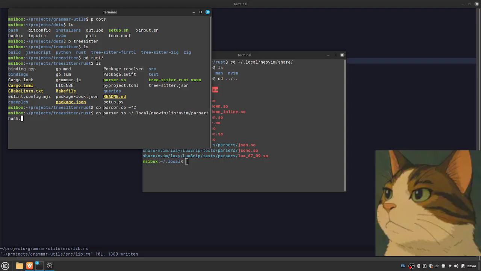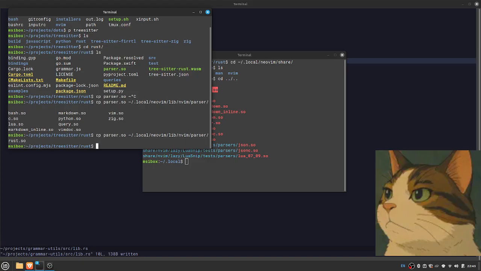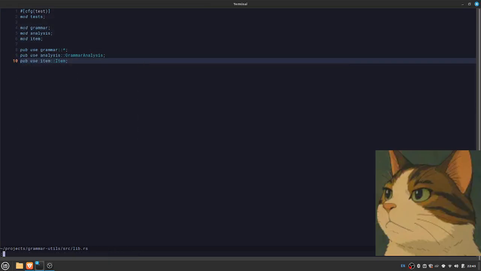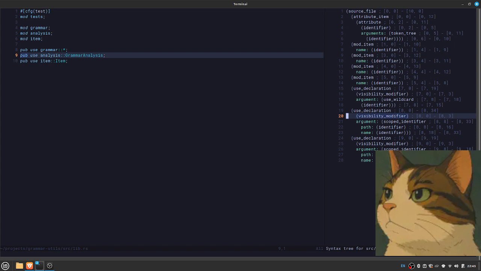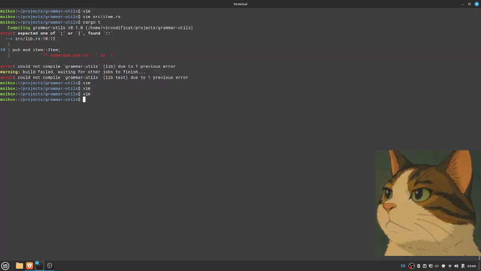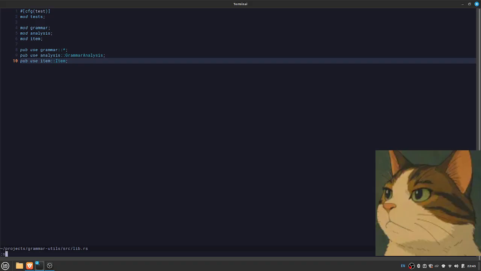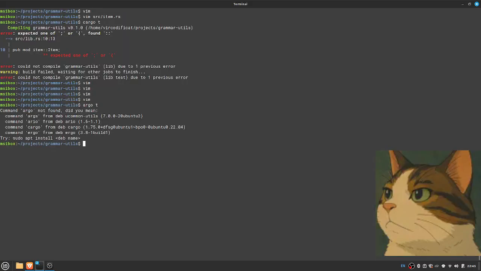Local neovim overwrite bash.io. What is it? It's rust.so. Okay. So I don't know if that actually made my highlighting work. It doesn't look like it's all that much better. But we can at least run our test.